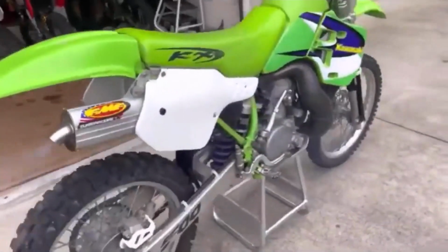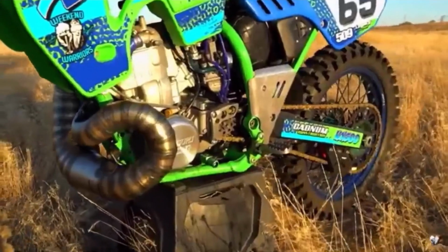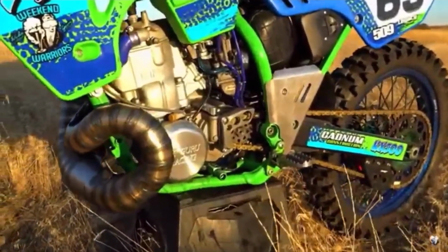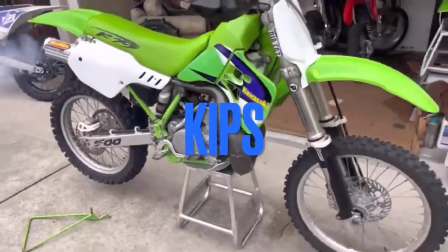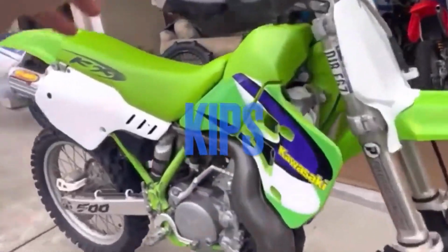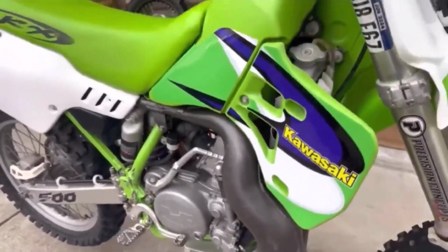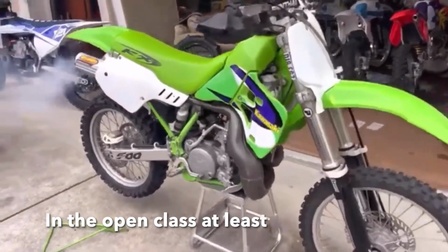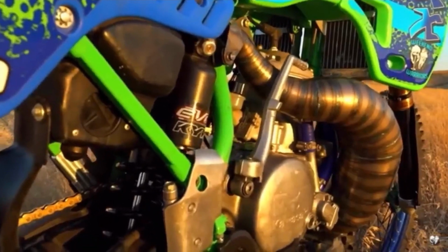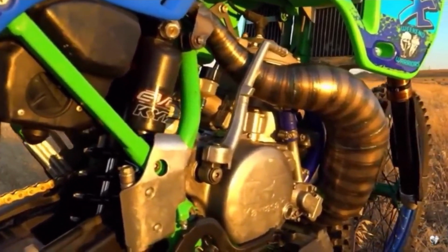But ultimately this was a bike with a vicious streak, so much so that in 1985 they completely redesigned the engine to incorporate water cooling. And the following year they would redesign the engine again to incorporate the KIPS power valve system. And this was the first use of a power valve system on a motocross bike, even beating Yamaha to the punch on this one. This made the bike so easy to ride, relatively speaking, that it was able to beat Honda's more powerful, although much harder to ride, CR500, with its cartridge forks and all.